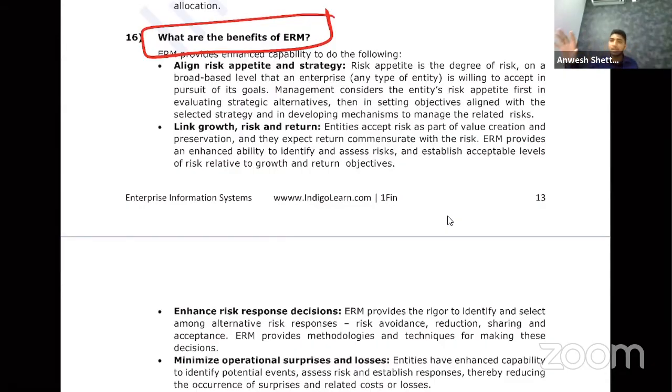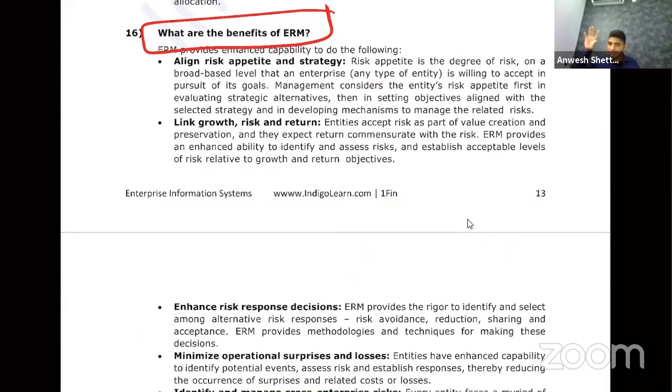But if it is an old guy, you are not going to say put all your money in the stock market. You will say keep money in FD. Let there be no surprises to you, that is, suddenly the stock market has crashed and all your money is lost. Okay, so what are the advantages of enterprise risk management? If we are thinking from that old guy's point of view, how should he manage his risk? He has different avenues: FD, low risk, or stock market, high risk and high return.